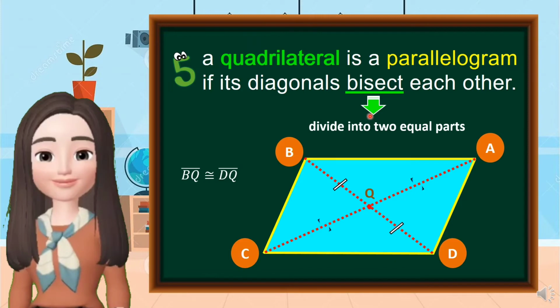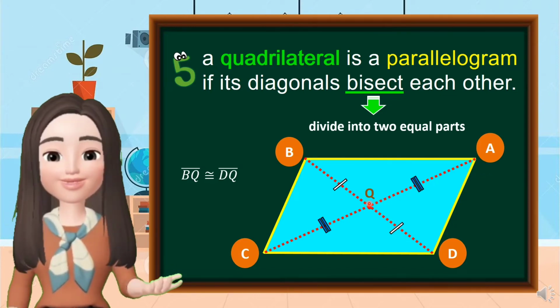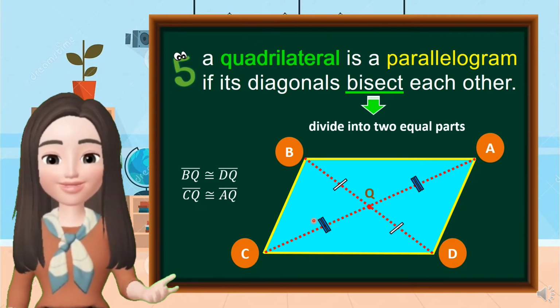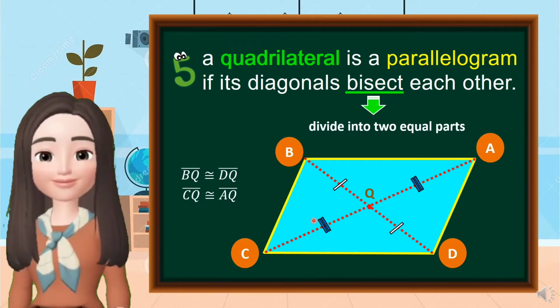Alright. Another one is that yung ang ating line BD when intersect with line AC, binisect niya. Pag sinabing bisect, nahati niya ulit into two equal parts. Okay? Two equal parts meaning yung ating line AQ and line CQ are equal. We can say that they are equal dahil nga dito sa condition na to ng ating parallelogram. Now, they divide each other into two equal parts. Hindi lang isa yung na-divide into two equal parts, kundi bawat isa, yung dalawang iyon ay parehas na divide sa isa't isa. Alright? So, naunawaan ba ang condition na to? Again, a quadrilateral is a parallelogram if its diagonals bisect each other. Alright?